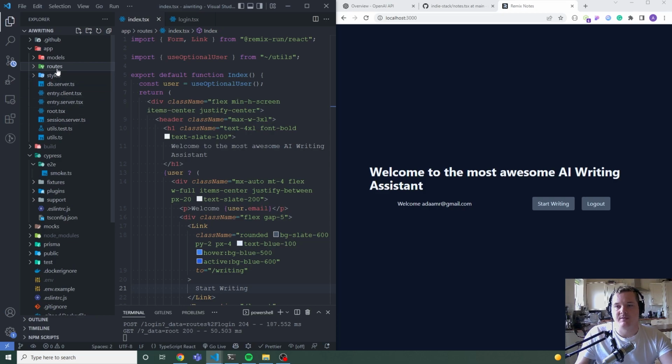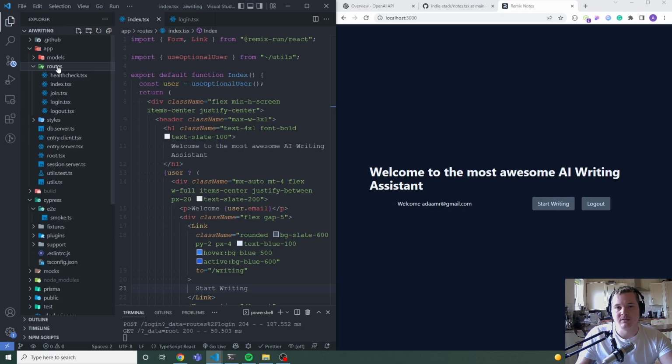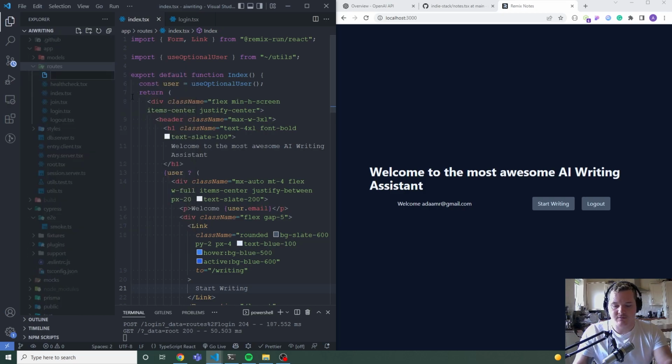We could create within our routes a writing.tsx page, or we could create a writing folder and then have an index page for that. Because we're not going to worry about nested routes, we're just going to have the one page. I'm just going to create a writing.tsx file.